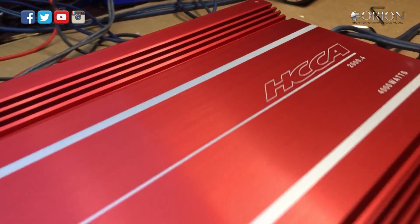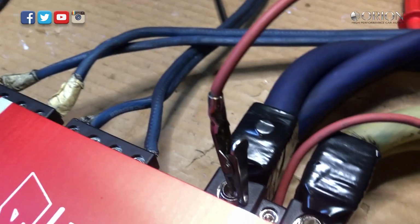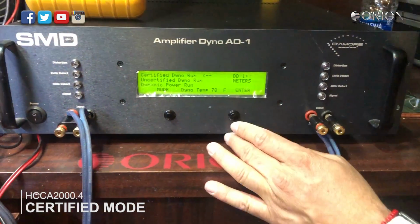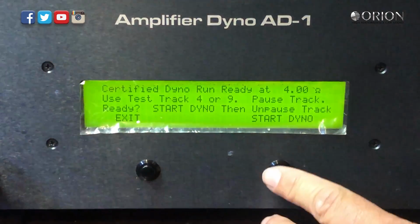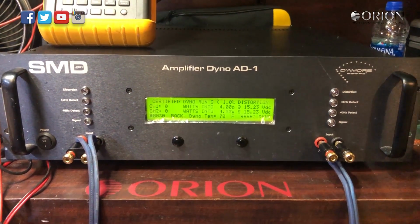HCCA 2000.4, bridge mode on channels 1 and 2 and 3 and 4. We got all power wires connected, our dyno set up. So let's try first our certified run, 4-ohm load, 2 channels. Here you get the 4-ohm load, as you can see, and we're gonna start dyno and let's see what are the results.